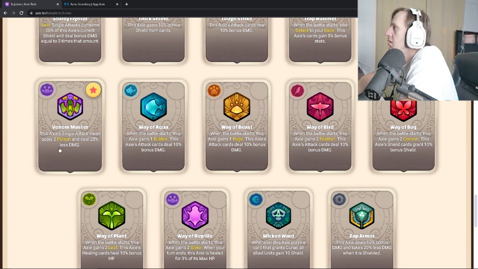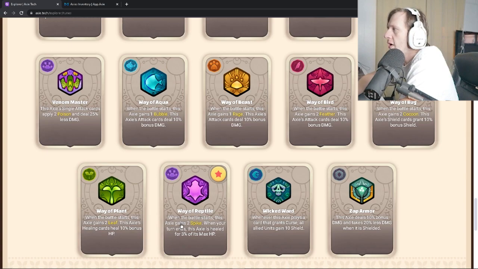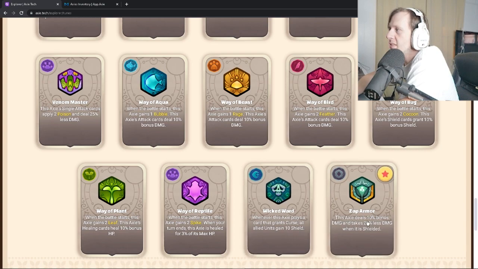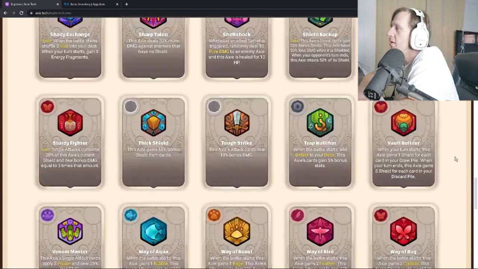Venom Master. So it gives single attack cards apply 2 poison and deal 25% less damage. What? I don't know about this nerf to Venom Master. Wave the Plant. When this battle starts, it gains 2 leaf, healing and shielding 10% bonus. Right? It's actually, no, just healing. Wave the Reptile. When it starts, get 2 spike. Wicked Ward. Whenever this actually plays a curse card, all allied units gain 10 shield, so kind of a buff here. Zap Armor. This actually deals 10% bonus damage and takes 20% less damage when it's shielded. So giving it this buff, I don't think it makes it much better. I don't know about that hardcore nerf.